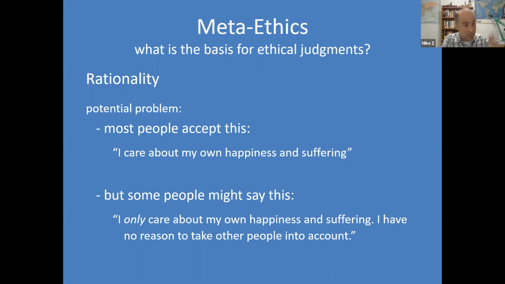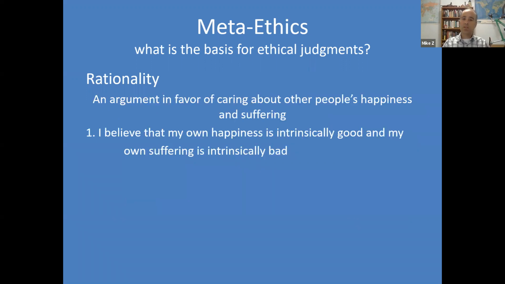Like I said at the beginning of this, that's not a scientific question. That's a philosophical question, an ethical question. We can't show them the results of some experiment or some measurement that convinces them that they should care about other people. So let's look at a little bit of an argument here, right? Some reasons why maybe they should care about other people's happiness and suffering. Let's start with something that they would accept. I believe that my own happiness is intrinsically good and my own suffering is intrinsically bad. Even the selfish person is going to agree with that, we would think, right?